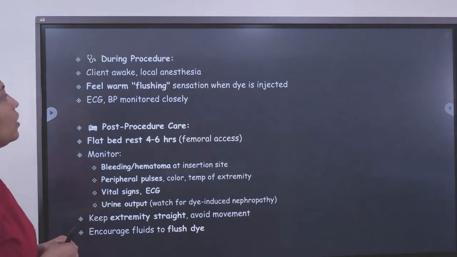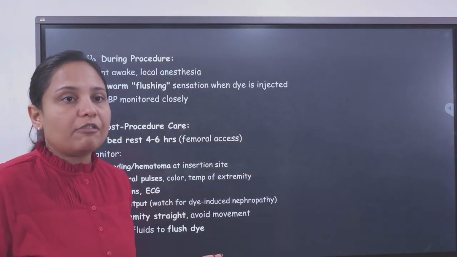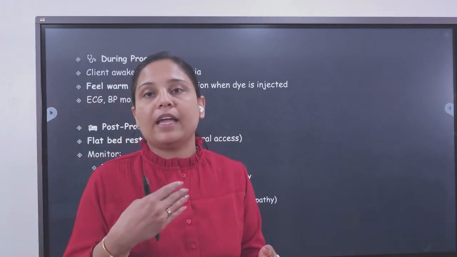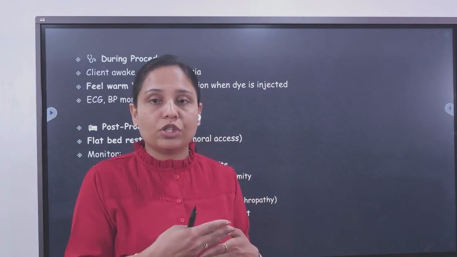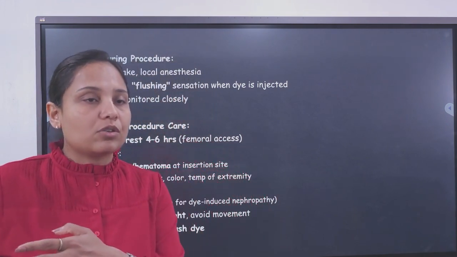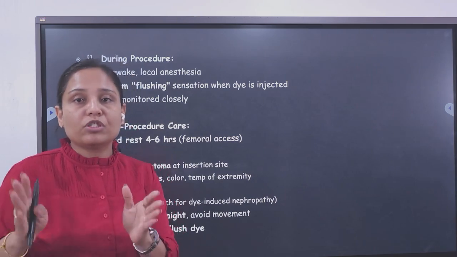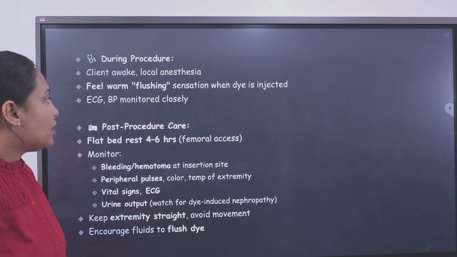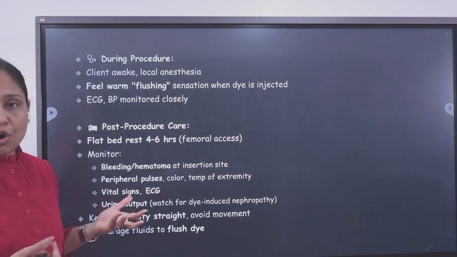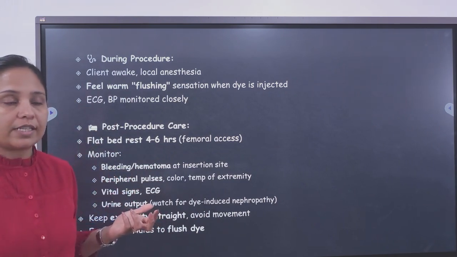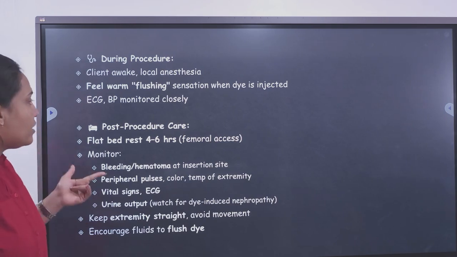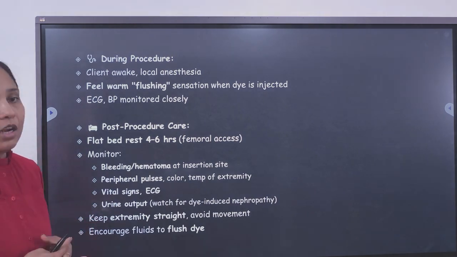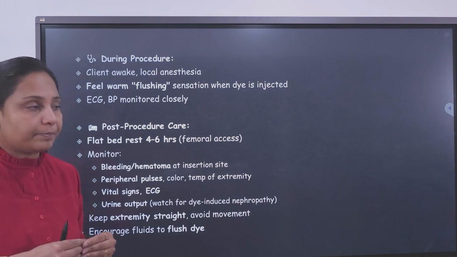During the procedure, the patient will be awake, but the patient is going to be still, and we are going to ask the patient to change position according to the doctor's orders. But most of the time the patient is going to be still, so we have to inform the patient about it. The patient is going to feel warm, which is a flushed feeling, when you inject the dye, and you are going to check the patient's blood pressure and EKG when you are injecting the dye.